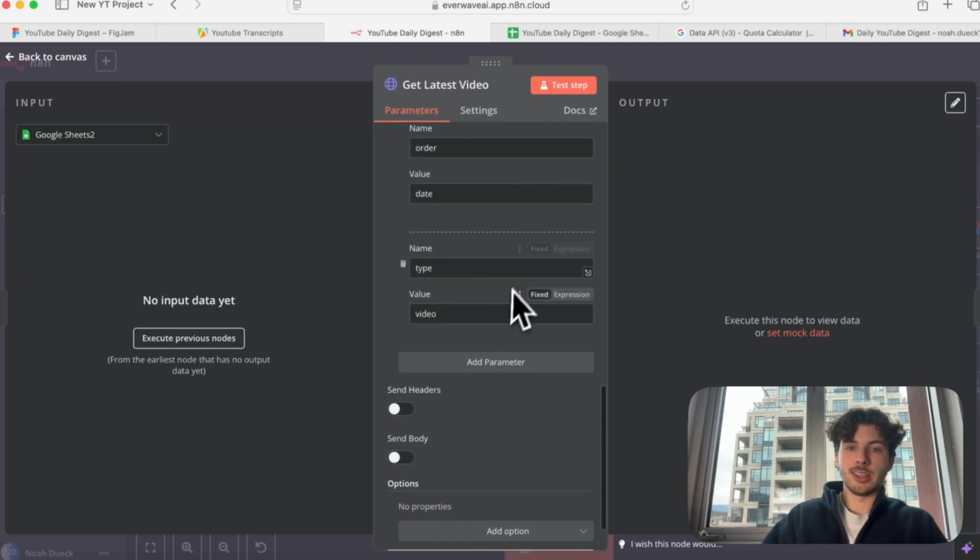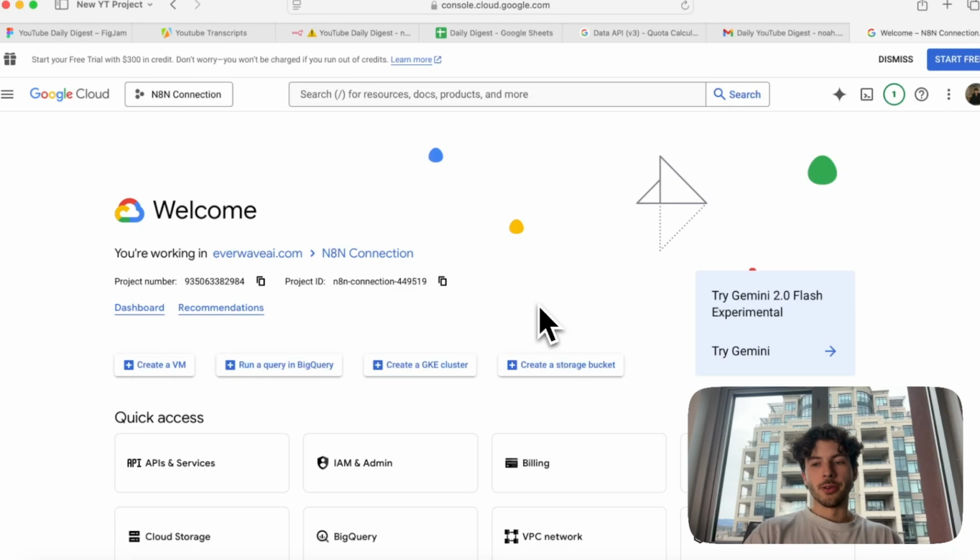I'm going to now show you how to get this API key. All right, so the way to get your API key for the YouTube API is to come into console.cloud.google.com. Now, if you've built with N8N or Make before, you probably recognize this place. This is where you would fetch any credentials you need for Google Drive, for Google Sheets, for anything like that. Specifically today, though, we're just going to get the YouTube API credentials.